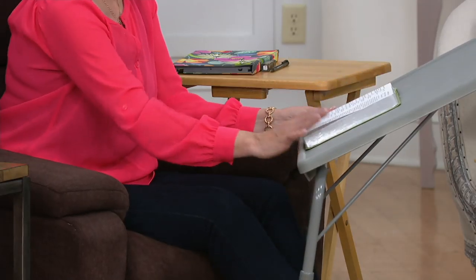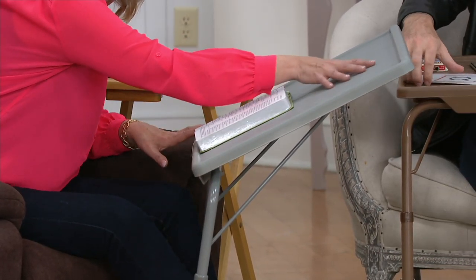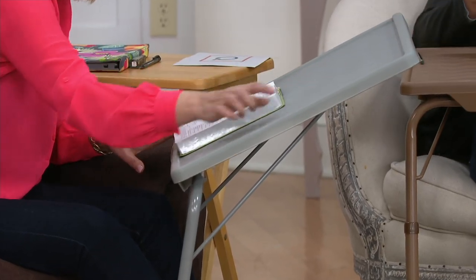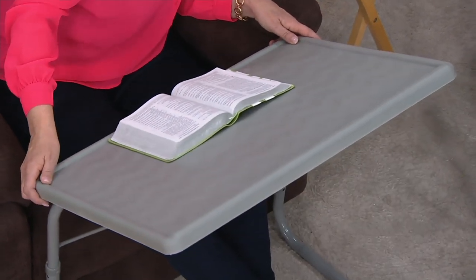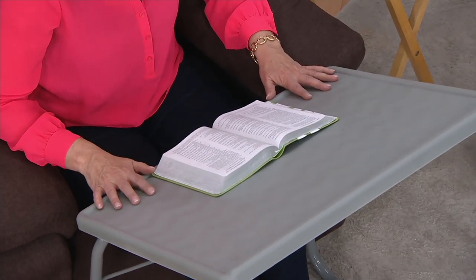It has all different types of angles — four different angles. It could be more like an easel, or maybe you want to go ahead and read a book. It has a nice lip on the bottom so things aren't going to slide off. They also added a little bit of texture — a chevron pattern — and made it a lot bigger. The original was about 57% smaller than this.